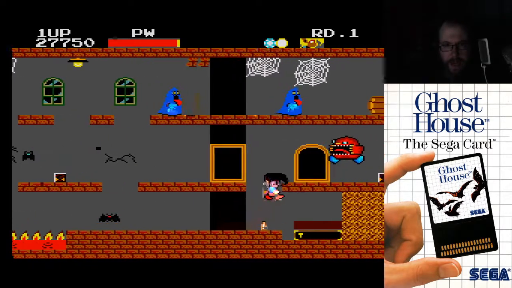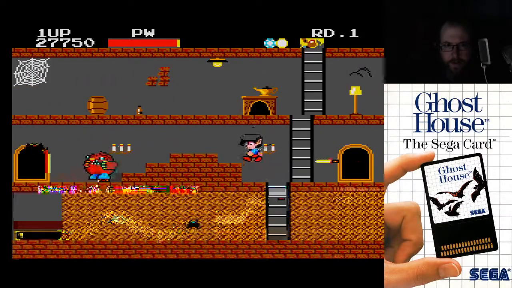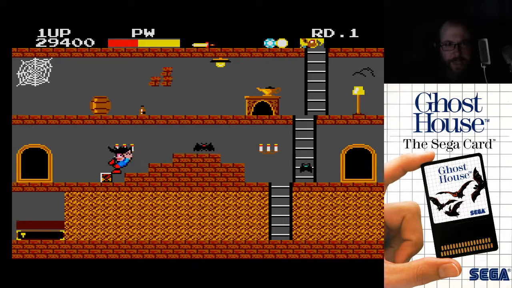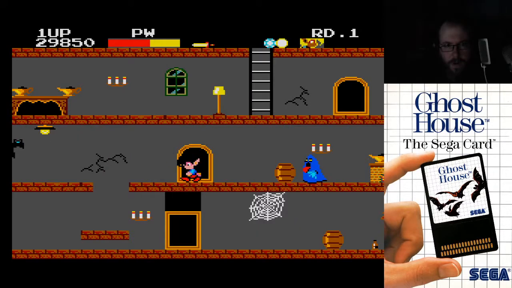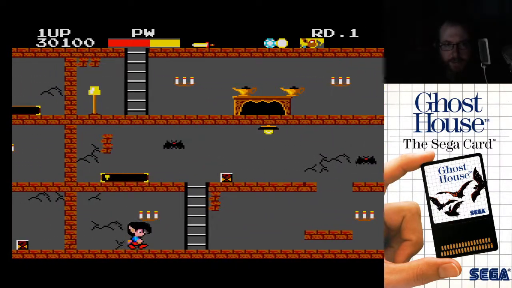How do I get back out of here? I guess I gotta go back over to the stairs. But yeah, I don't really know why it's called Ghost House when you're mostly murdering Draculas. Like I said, probably the most notable thing about this game is the weird-ass box art. I'm sure if Joe were here, he would have some more relevant information about the game.